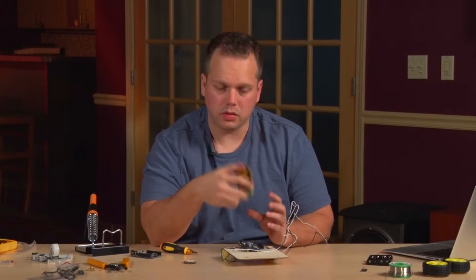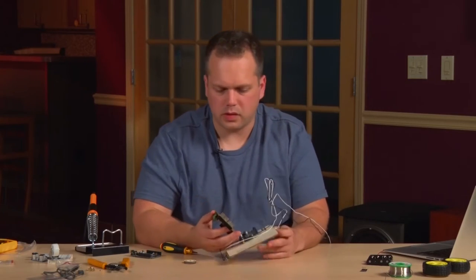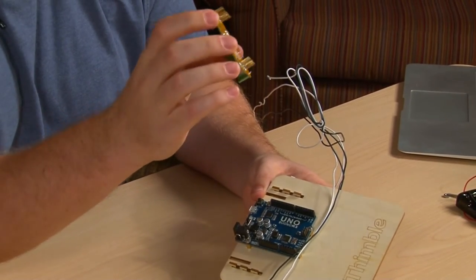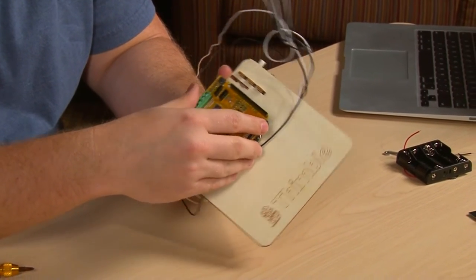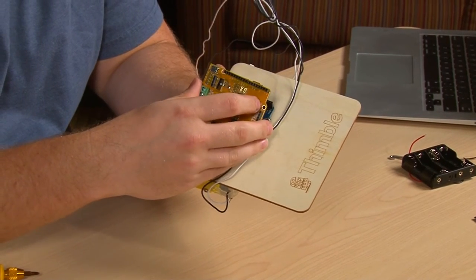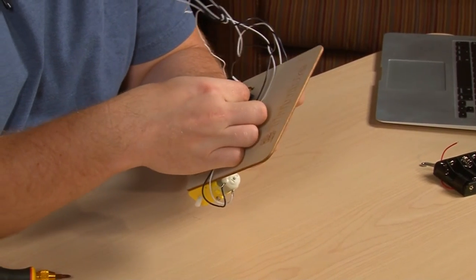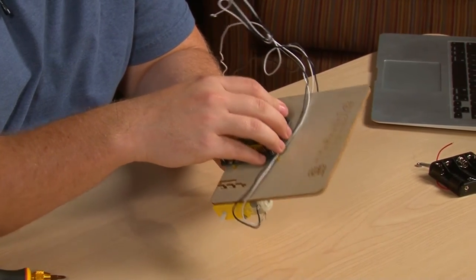At this point we're ready to take our assembled PCB and mount this shield onto the Arduino. When you're placing this, it can be a little bit tedious with these pins that go through the shield. You want to line up one side so that it goes into the sockets, and then slowly line up the other and look for any pins that aren't aligned into the sockets. Push them into place with your finger and then start to apply slightly more pressure to push all of the pins into place.